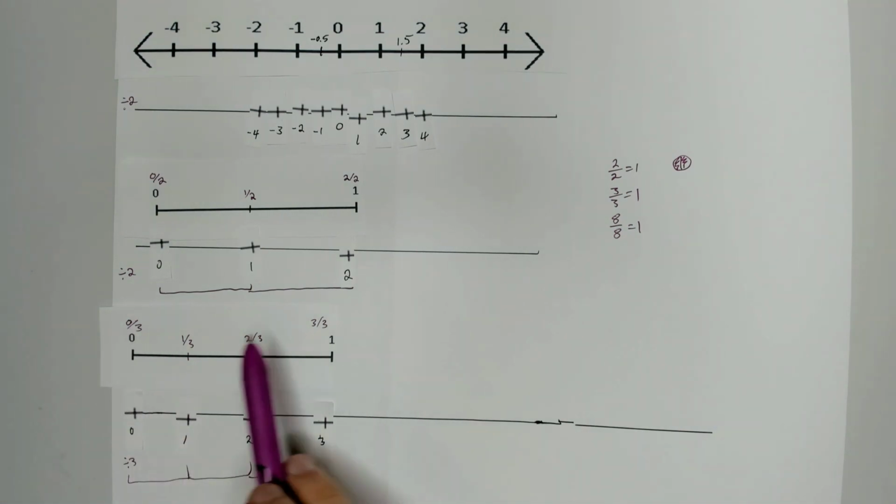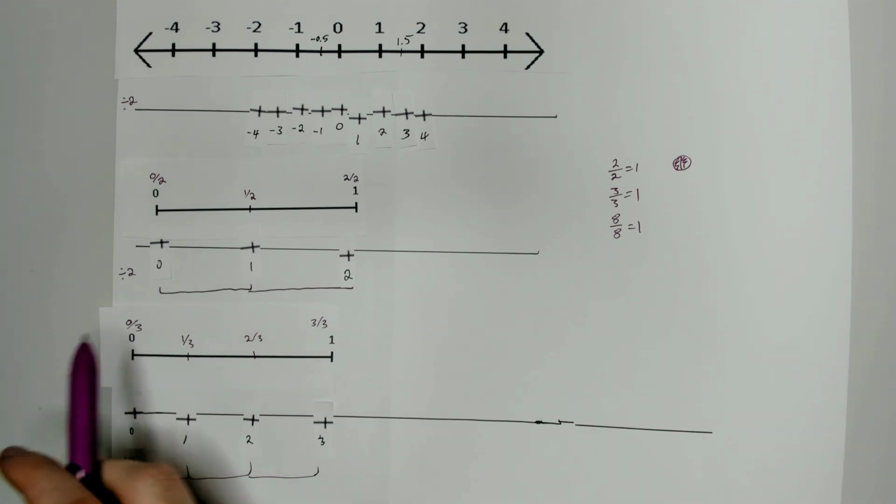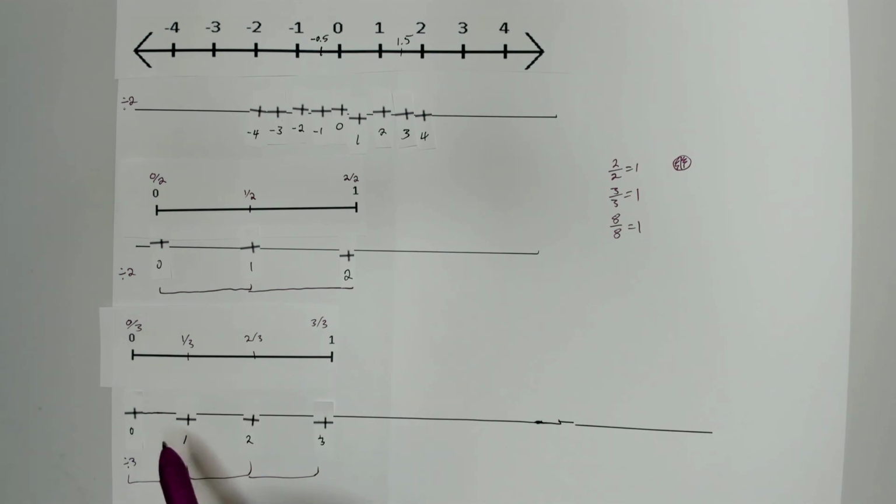Here we wanted fractions that were 1/3 in size, right? We wanted to get 1/3 and 2/3 for our fractions. So we took the numbers 0 through 3 and we compressed them into the number line of 0 through 1 using division. And we saw that that gave us 1/3, 2/3, 3/3, and 0/3, right? So we got those fractions.